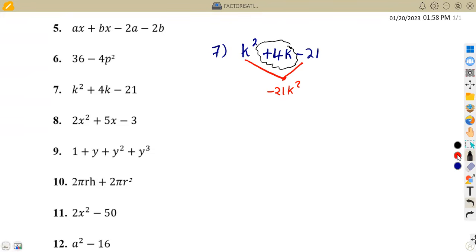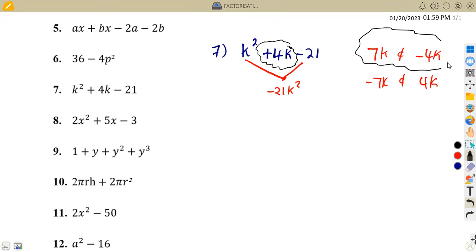So we had those factors that we listed before. There was 7, but this time you're supposed to write k. Instead of having 7, it's now 7k and minus 3k, or minus 7k and 3k. So we saw that the factors were 7k and minus 3k. These are the two numbers. This is negative 3, not 4, but 3. 7 times negative 3, that's negative 21. 7 plus minus 3, that's a 4.